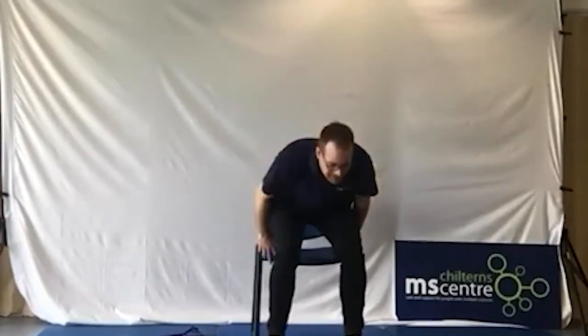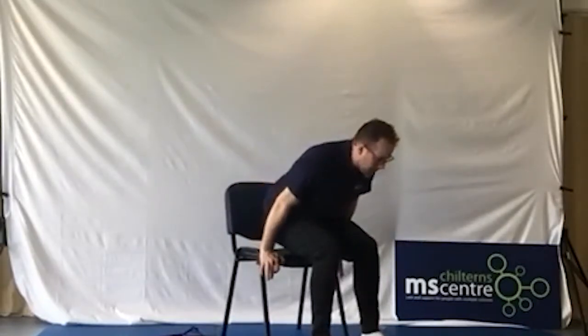And then we're going to walk ourselves to the edge of our chair. Hands on the chair, digging those heels in, leaning forwards, and we sit to stand. If you can't sit to stand, you are just to lean forward and you're going to try and bump as high off the chair as you safely can. Going up and down. If the sit to stand's easy, we're just going to go into squats. If the squats are easy, we're going to add weight and go into a weighted squat. If that's easy, we're going to slow our squats right down.